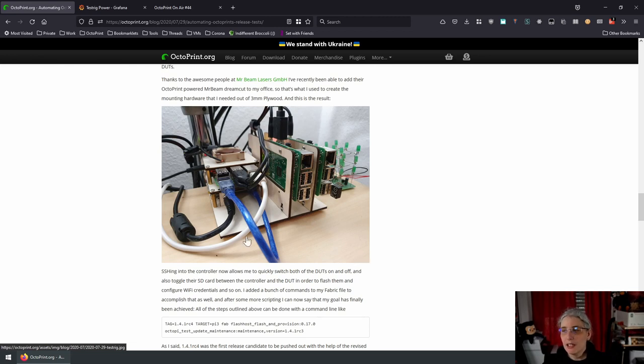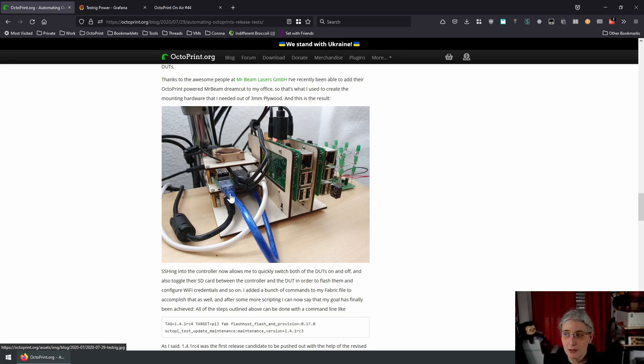and a slightly different setup over here. What it does is, I have these two Pis here that are connected to virtual SD cards on the back that I can switch over to the Pi 4 that sits here, which is the flash host. That can be controlled over SSH via a USB switch that is below here, which these two, or actually now the three, the third is not in there yet, are plugged into for power. So they can be switched off and on through that. And the SD cards back here can also be inserted and removed, so to speak, via software.